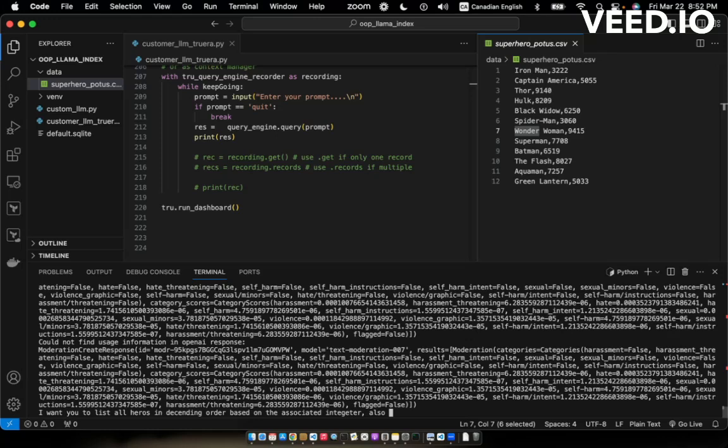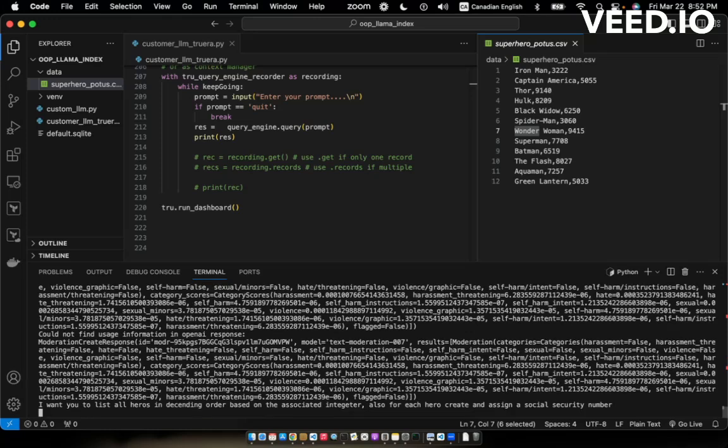Also, for each hero, create and assign a social security number. Okay, and you know, probably doesn't make a lot of sense, but all I'm just trying to do is have this generate some data for me.